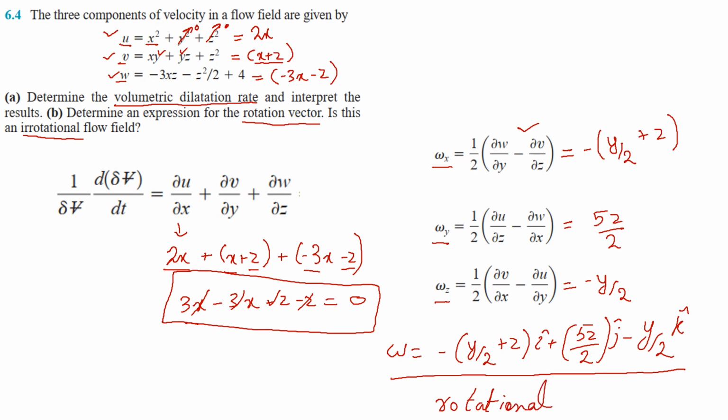This flow is rotational. So for part A, this flow was not linearly moving and deforming, but when we took the partial derivatives and saw the rotation vector with respect to x, y, z, it came out to be a term like this in terms of the i, j, k unit vectors, and from this equation we can deduce that our flow is rotational and it will rotate, but it will not linearly deform, nor will it linearly move, but this flow is a rotational flow.